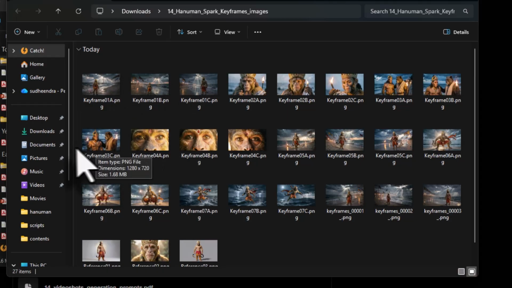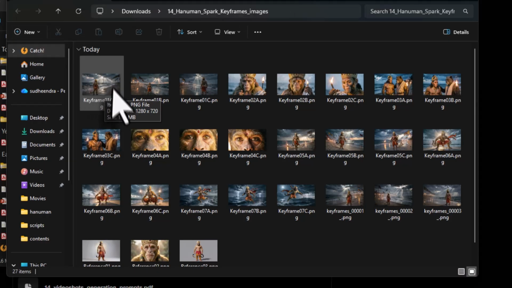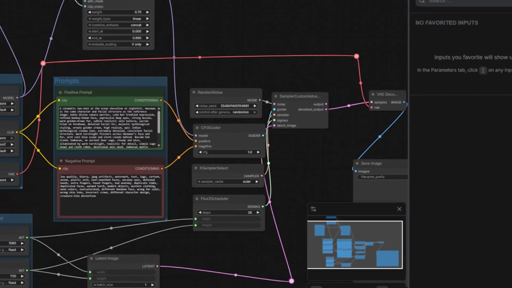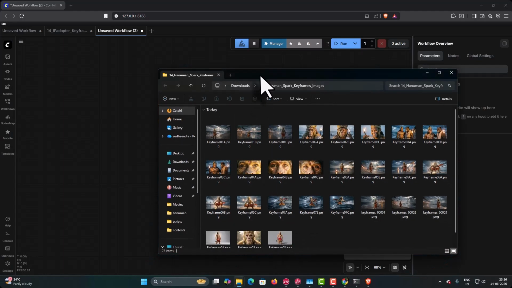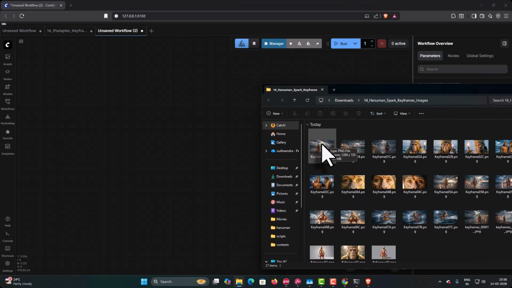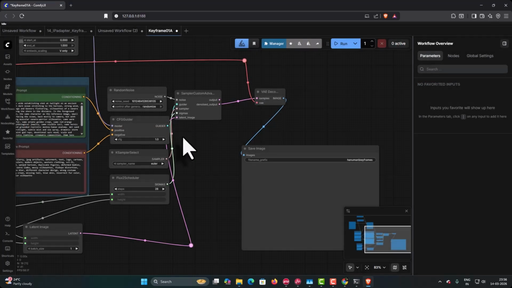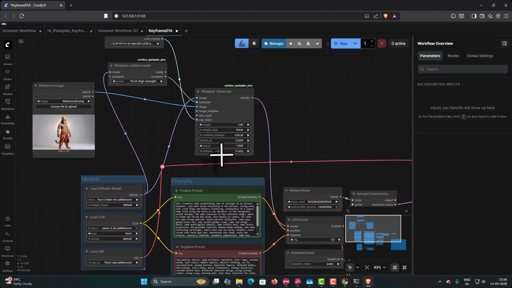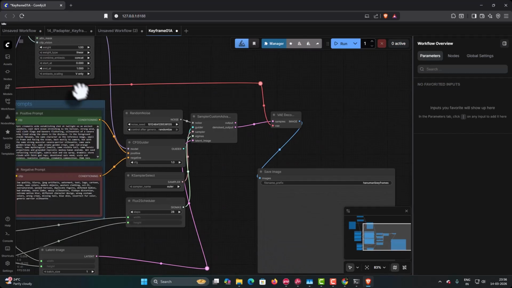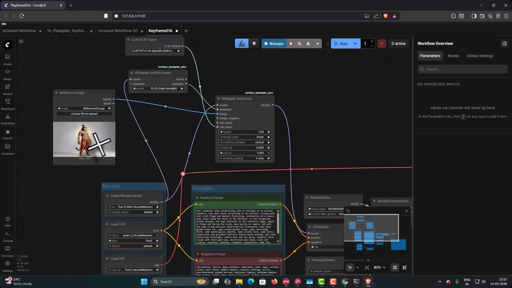Now in ComfyUI, one advantage is you can know what workflow and what prompt I have used for this image. If you want to know it, you can come into ComfyUI Studio. I will create a new workflow. I will come back to my unzipped folder and drag the first keyframe, 1a.png, into your ComfyUI workflow. And if you leave it, you can now see whatever prompt and whatever node workflow we had used to create that image, you can see it is available here. We had used reference 1 as our key image.